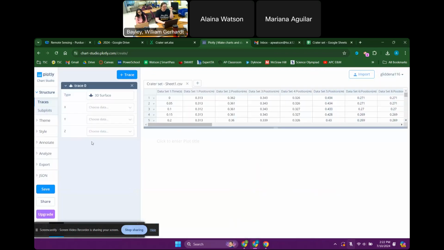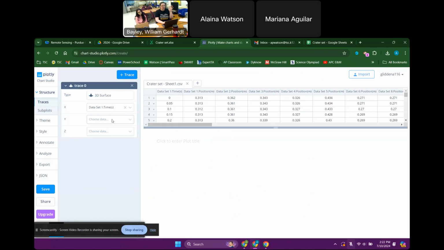Click that. And then I like how simple this looks. I just need to choose the X, Y, and Z data that it's going to graph. For the X data, I want my time column. So I'll just click that for my time data.